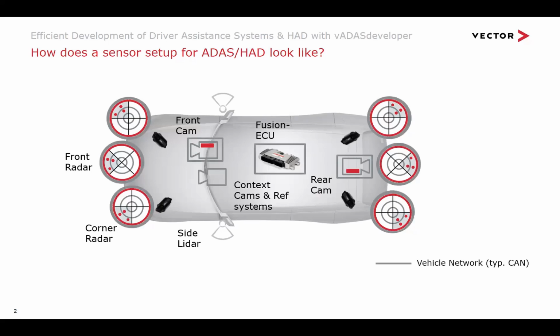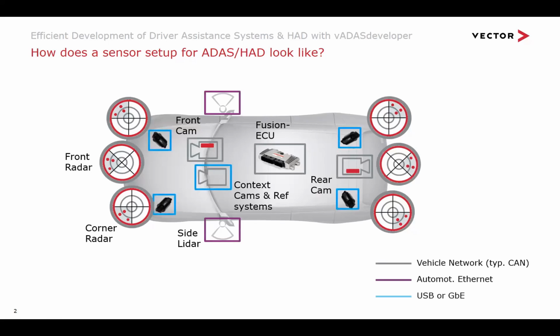All those sensors live on different network systems. Typically the radars, most of them still in the projects we see here, are connected on CAN. There are a few on Ethernet coming up. There are probably also FlexRays around, but typically I would say it's still CAN or CAN-FD as of now. Then we have the LIDAR. Here you could use automotive Ethernet or just normal Ethernet, depending on the project. And for all the reference systems, because these are non-automotive sensors, you typically have either a USB connection or a normal gigabit Ethernet connection.